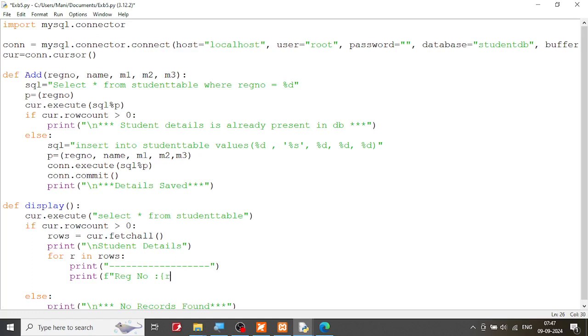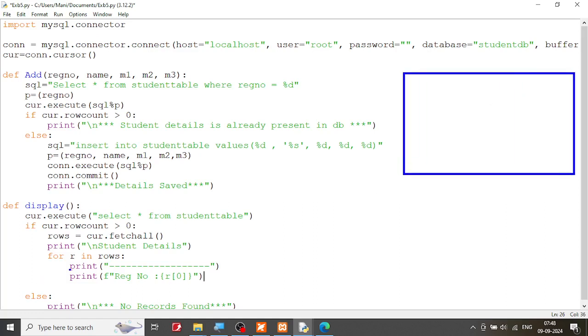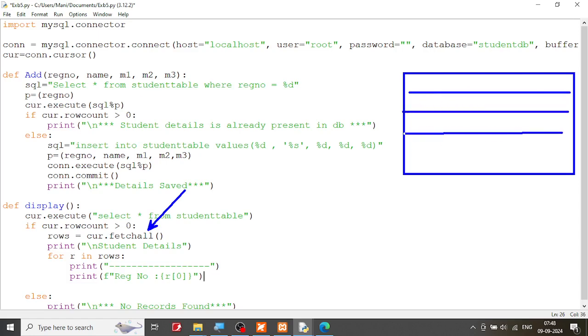So this is the row. I got one row from my table, and from that I'm going to take the first field. Let me complete it and then tell you. When you fetch the records from the database, when you execute this fetch all, you are going to get a number of records from the database.